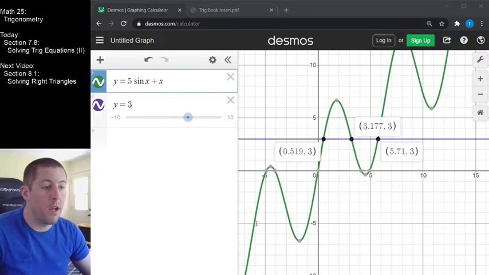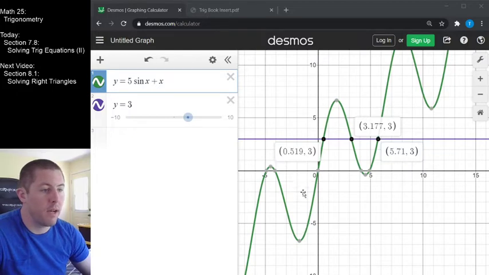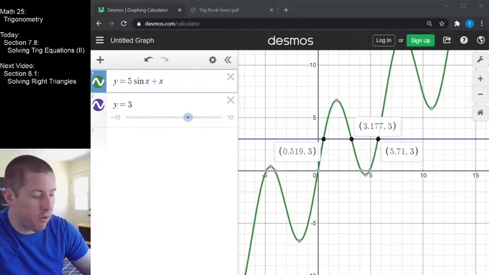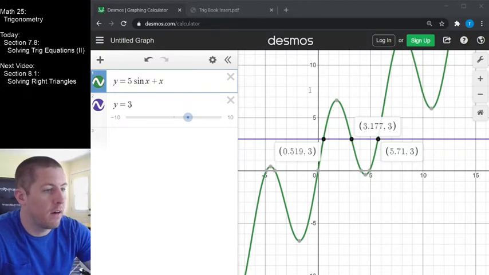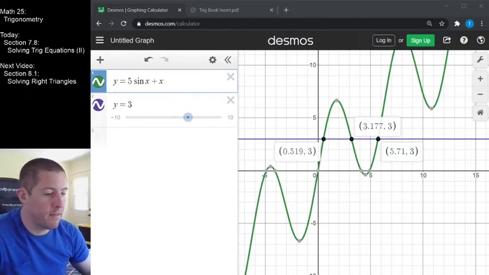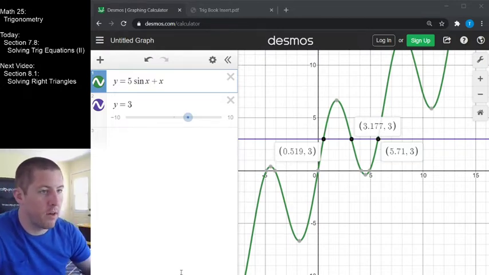So what we are interested in is answering the question, what are the x values that correspond with these points of intersection right here? Because our equation said solve for x, and so the 3 x values that I see in this problem are, all right, now I've got to reconvince Microsoft Word that we are going to draw again.